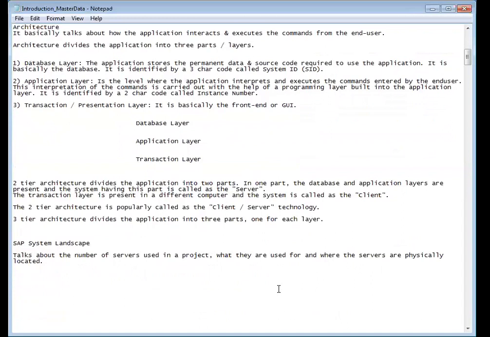Apo and Ade? I was available in the first session, but I don't know much about the landscape. It's about the servers or systems used for the applications, whether it's a development system, a testing system, or a production system. That's how I would understand it.